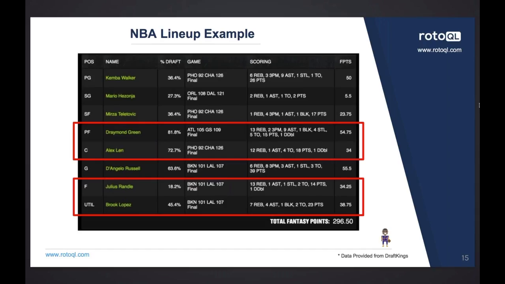Julius Randle, another high-usage guy, high-rebound guy. Brook Lopez is a good scorer, and you can see that we're targeting the teams that are weak against the bigs. The Nets and the Lakers both were up near the top in terms of bad defensive position, and these both put up pretty good scores. And then Alex Len, someone who has a very good rebound rate and is playing a lot of minutes for a big.